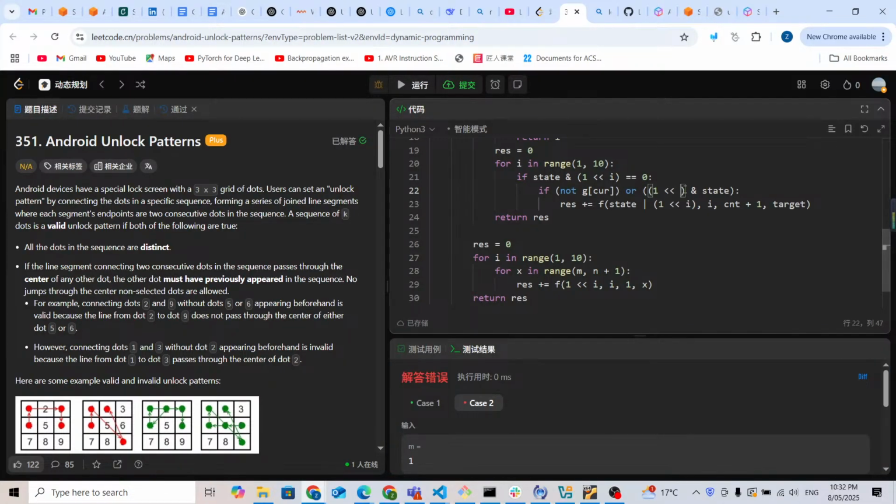Yeah, but I cannot use the current with i. Yeah, I have to. Here is something wrong, I think.